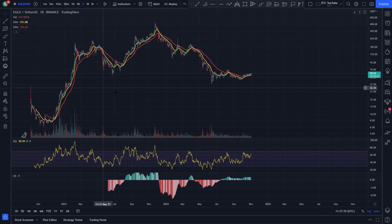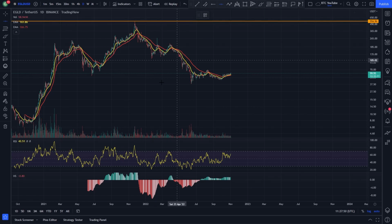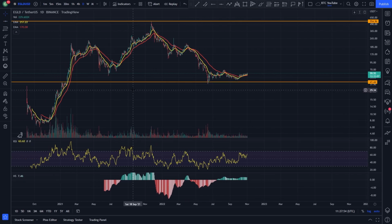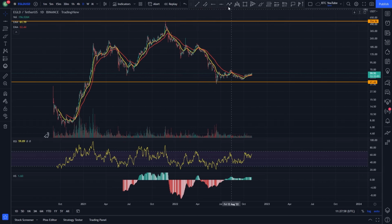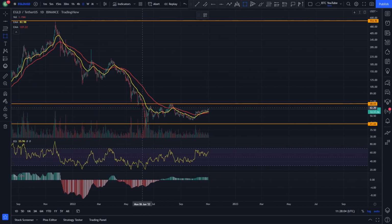So we're just taking a look at Elrond here. As you can see, this is the chart from Binance. We haven't actually marked this up with any levels yet, so we're just going to mark a few up. Obviously, we've got this all-time high here. We'd say there's a fairly decent area of confluence here, that previous swing high flipped into support. And we'd probably say there's a level also here where you're putting in a bit of a range for Elrond. Essentially looking something like this realistically, aren't we?